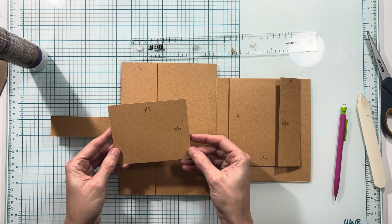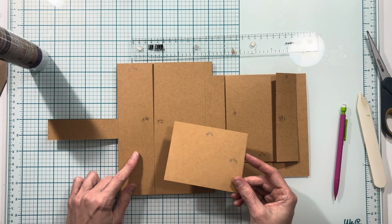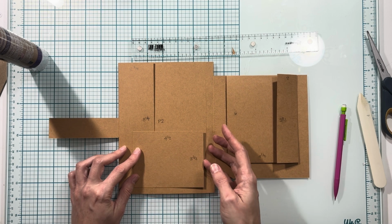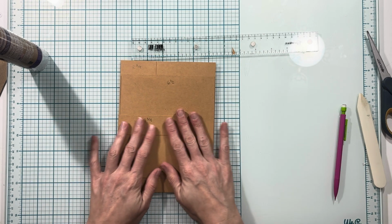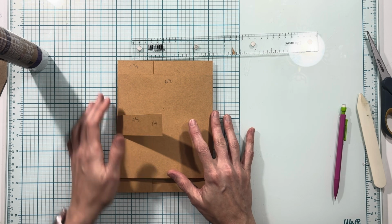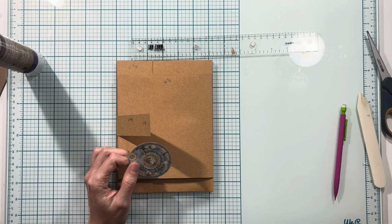I have this piece left. I'm going to just stick it under here for now. Once we have decorative papers on here, I'm going to place this here so it's a stationary photo mat, and then another one will tuck behind it. Now I'm going to close this flap and close this flap. And then the final piece that you will need to cut is going to be one of the decorative pieces.